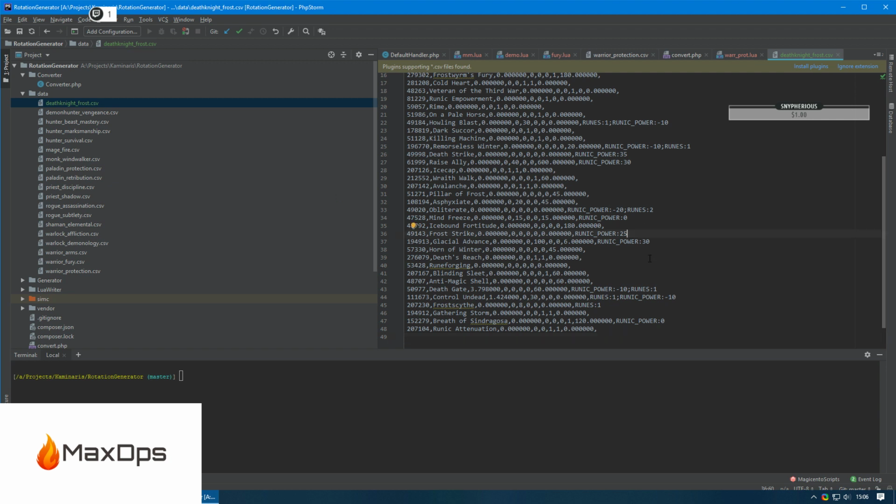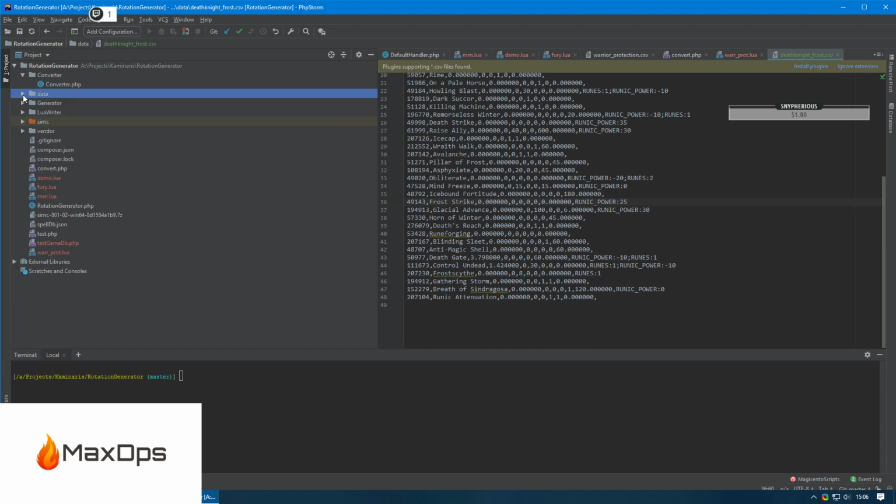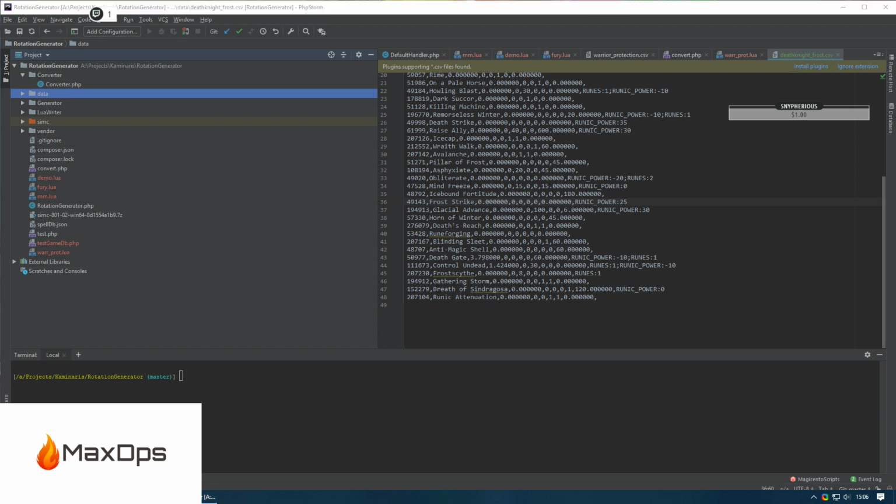Okay, so here is what we have. The rotation generator is a mechanism written in PHP that converts SimulationCraft profiles. This time we will be doing a Frost rotation, so let me just find it.